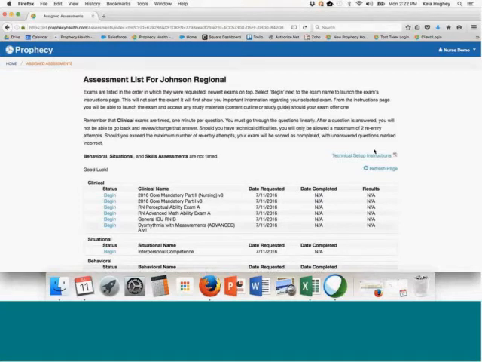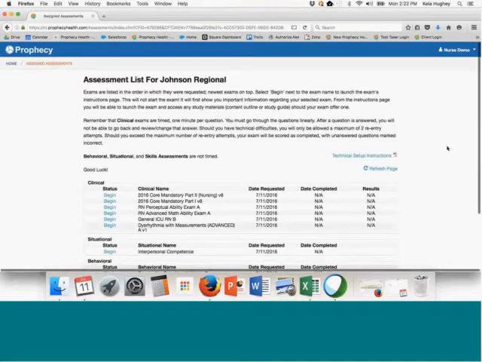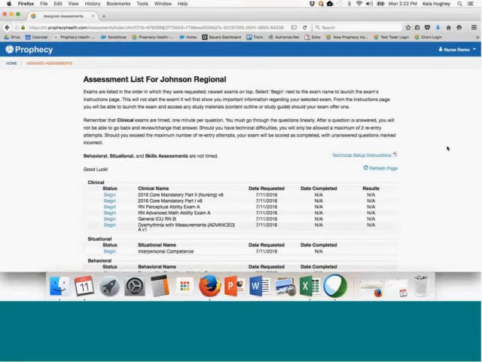Once you've completed the demographic, personal information, and the attestation page, you're then brought into the Test Taker portal where you're provided a list of requested assessments for your facility or staffing agency. You'll notice at the top of the Test Taker portal, we do provide you with information about your assessment. You're notified that exams are listed in the order in which they were requested, with the newest exams being listed on top. You'll select the Begin next to the exam name to launch the exam's instruction page.